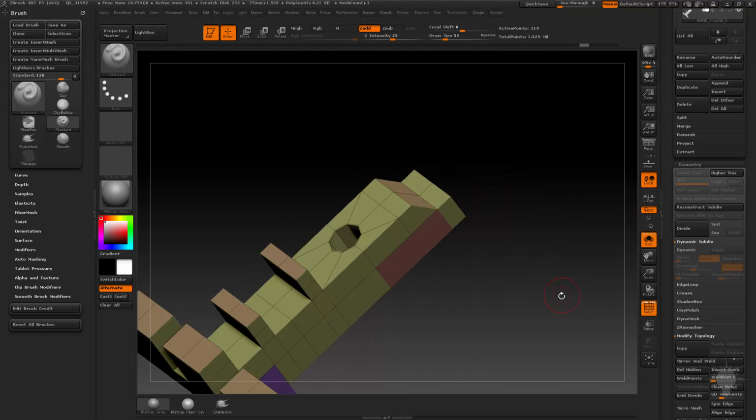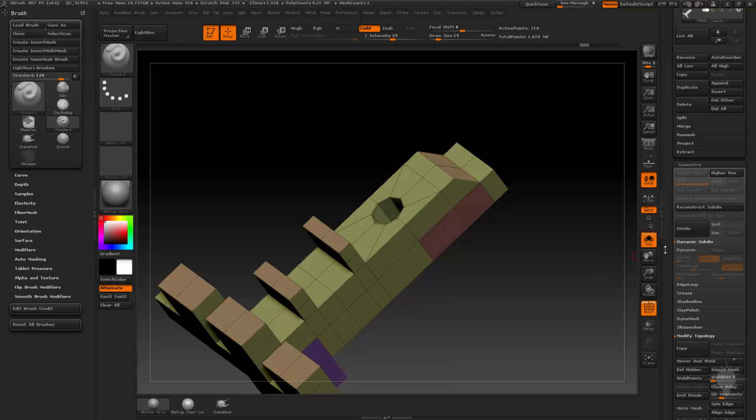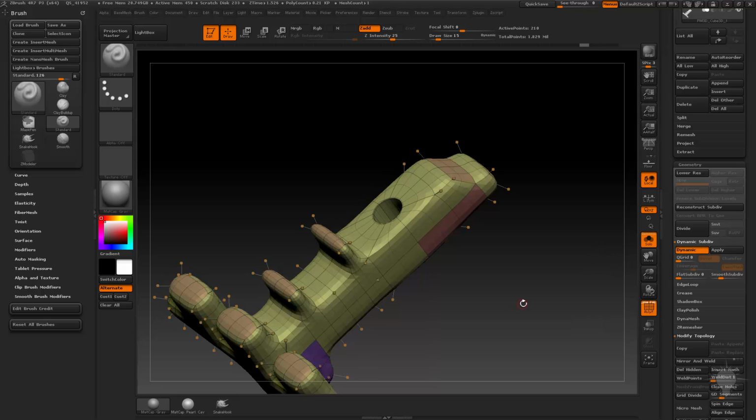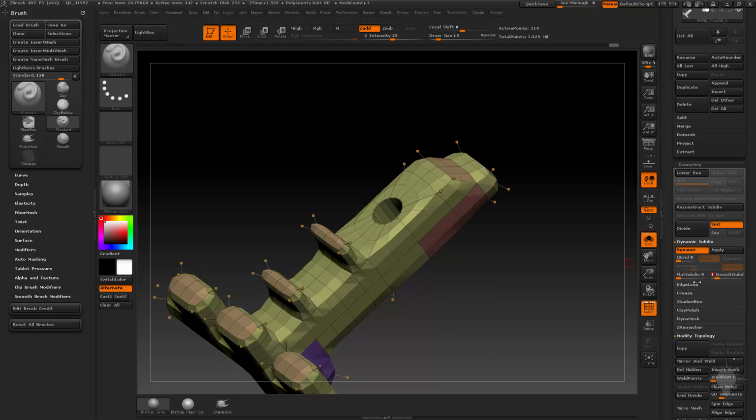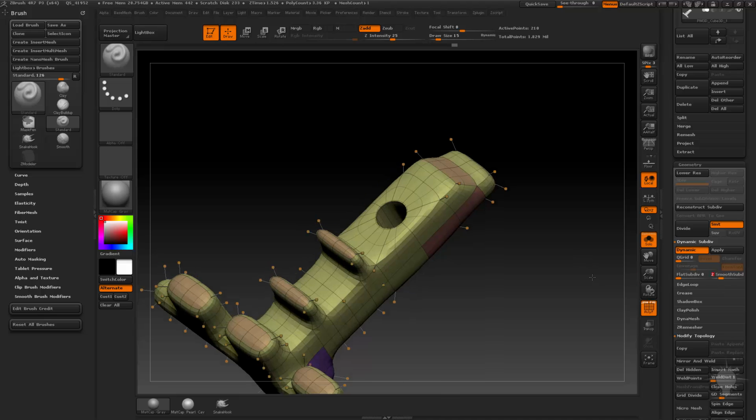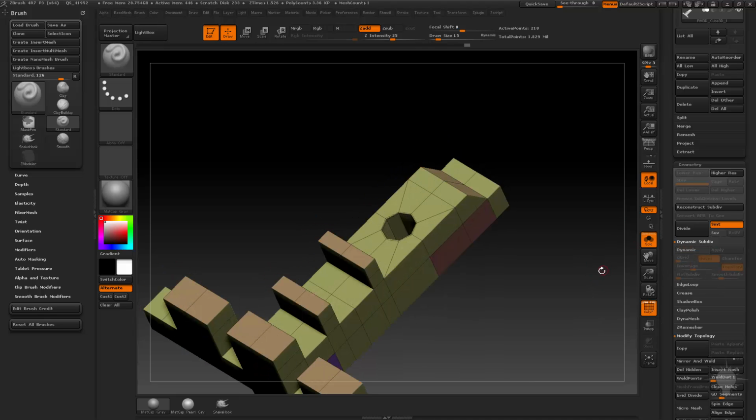Now this is awesome. So what is dynamic subdivisions? When we turn this on, what it's going to do is give us a preview of the smooth subdivision. So remember the SMT modifier that was turned on when we hit subdivide here, SMT. Let's go ahead and leave that on. That is being mimicked down here, but it's not real yet. So if we have SMT of 1, that's nothing, or 0. 1 is if you hit Control D once and give it a subdivision. 2 is if you hit it twice. 3 is if you hit it 3 times. It's just giving you a dynamic preview. And if we turn that off, it goes immediately back.